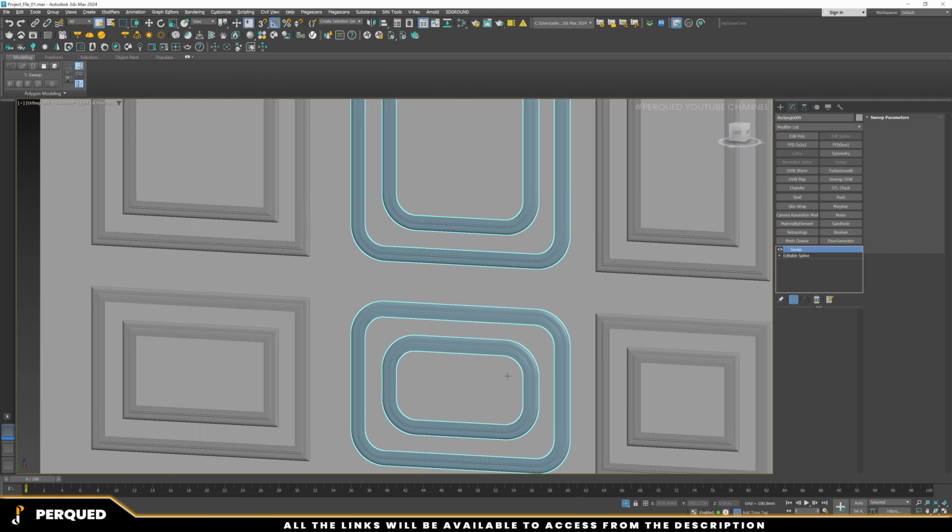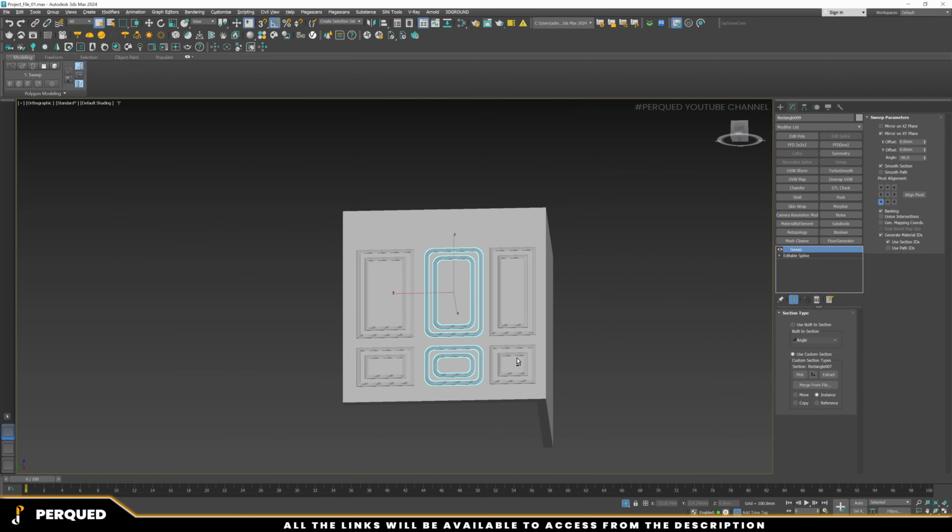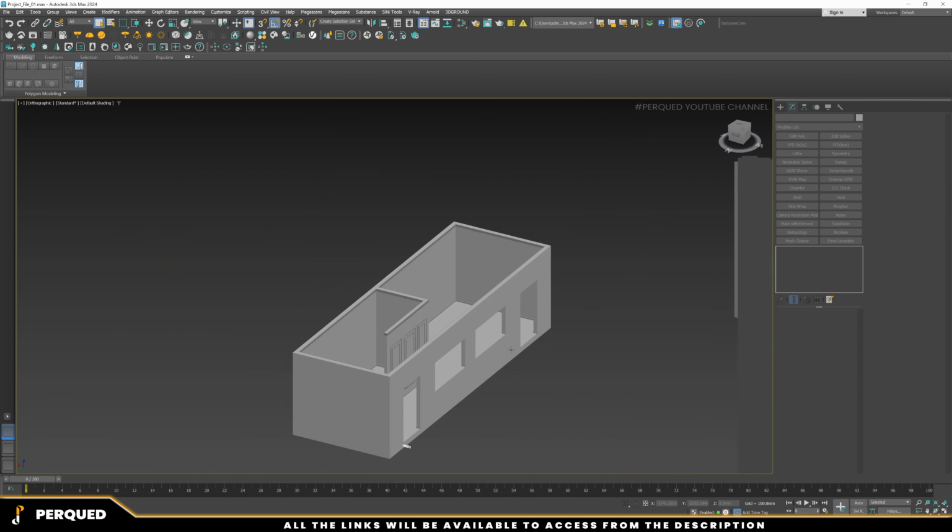As you can see, you can create different kinds of panels in just seconds using the sweep modifier.